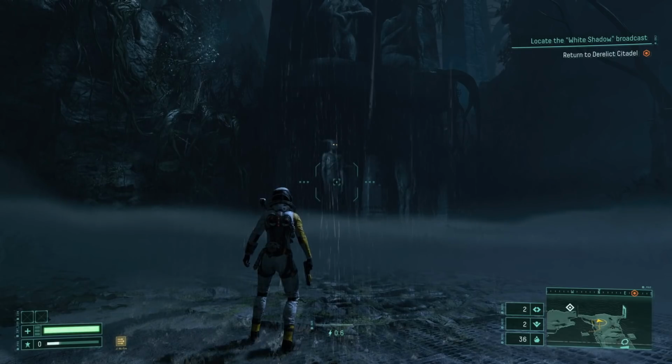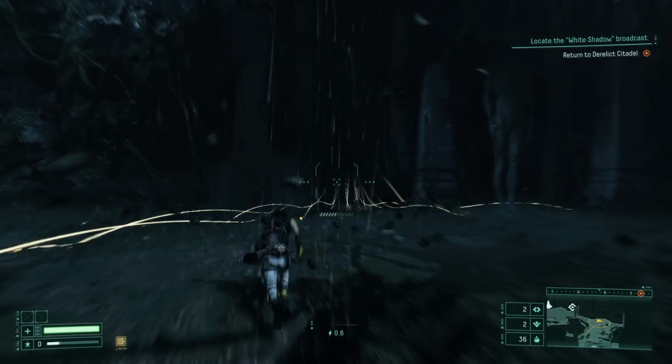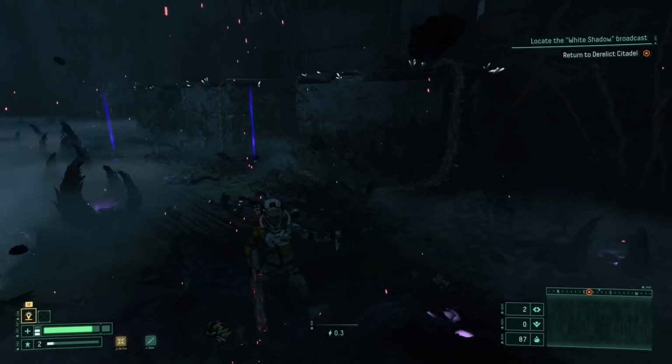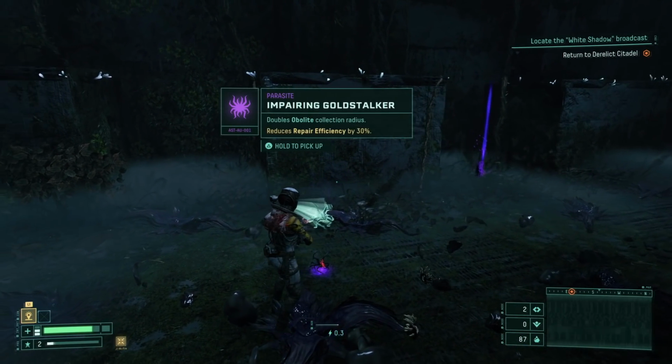Also in World 1, statues with glowing eyes can be destroyed to harvest obolite inside, while in World 2, rocks can be mined for the same. In World 1, these purple plants can be destroyed too, and sometimes you can find malignant resin or even parasites hiding inside. Yay?